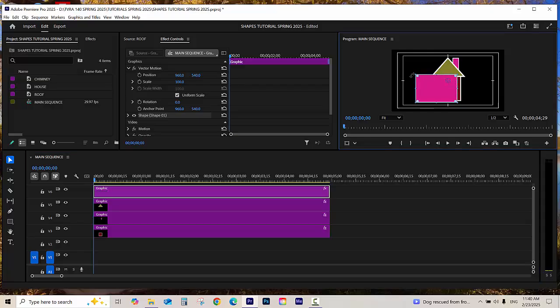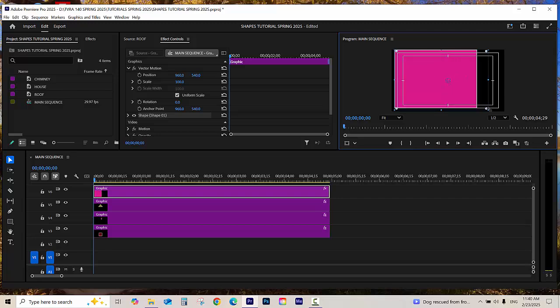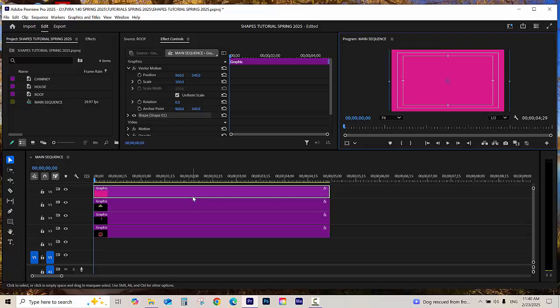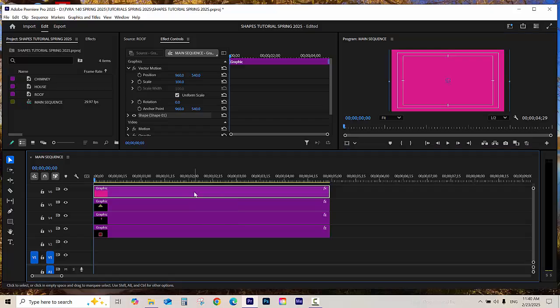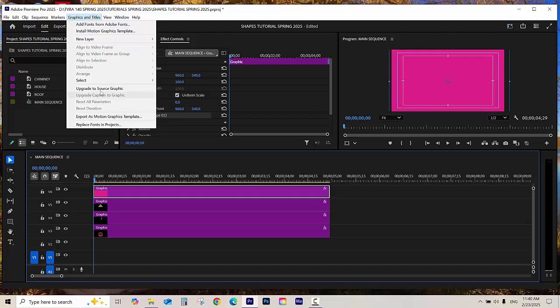So I'm going to drag this out, right? I'm going to make this really big, and I'm just going to drag this over the background, and I'm just going to extend it beyond the background. So right now it's pink, right? Because the edges are beyond the screen, and you can see, as I said, it added it here to the layer 6.